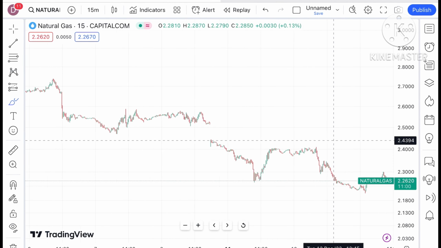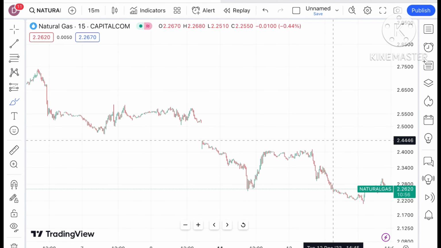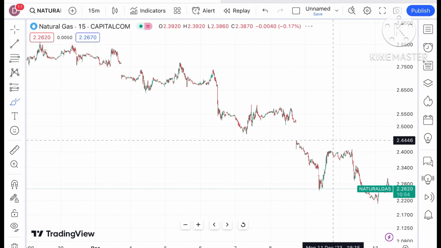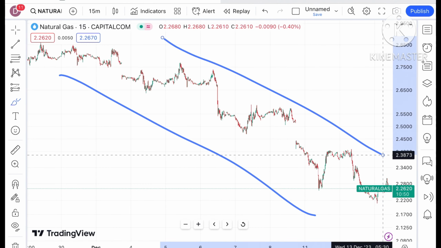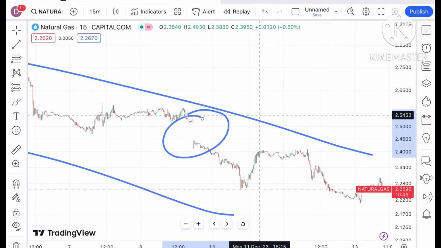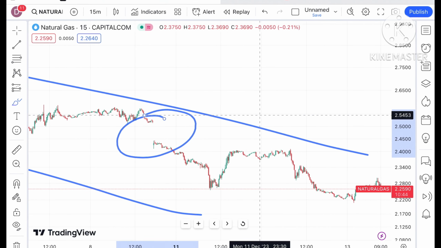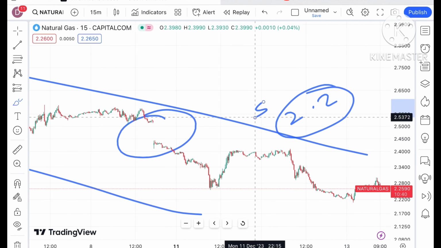See, if you look at the chart of natural gas, what we have seen, the CPI data has come, okay, and the gold and crude prices were continuously moving down. If you look at this particular trend, there was a continuous downfall or a gap down we have seen, okay, and chances are very high that we can see a further fall if the price doesn't sustain a level of 2.2.